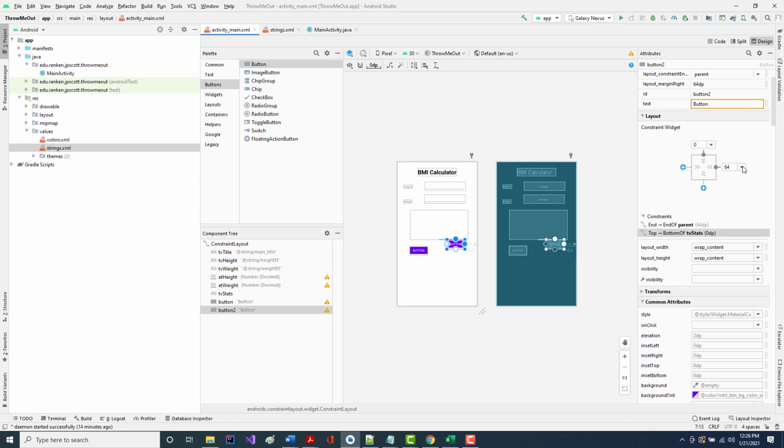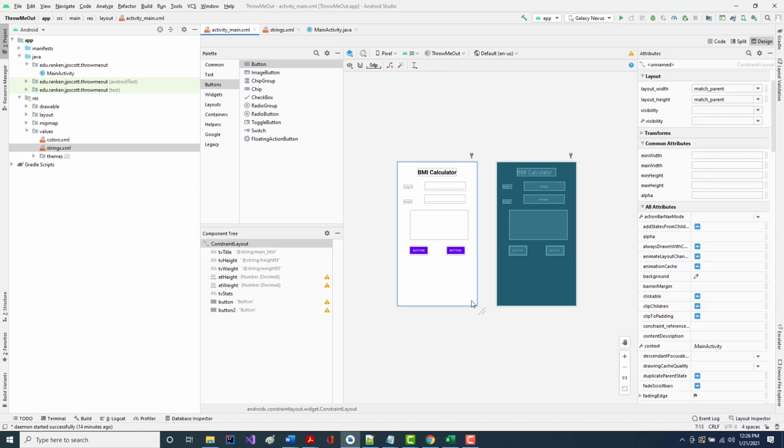And again, I'm going to move that down, 32. So now almost my whole interface is built. Almost. All right, so what's left? Well, notice under ET height, I've got this thing that says missing autofills attribute. And I've seen that before. I hate that because I don't like there to be yellow in there.